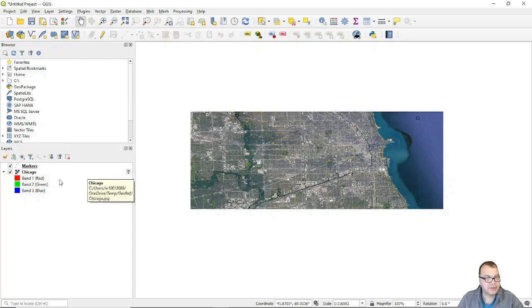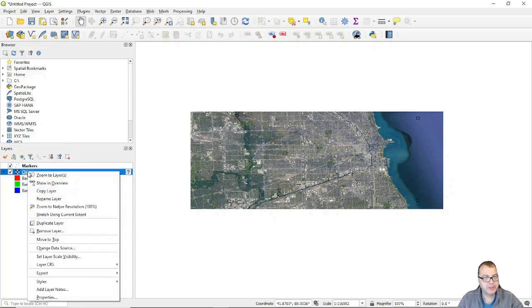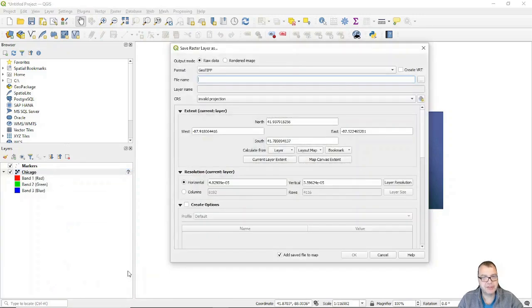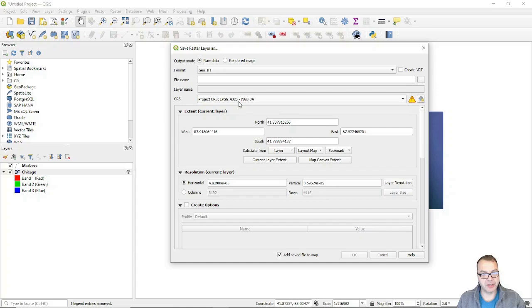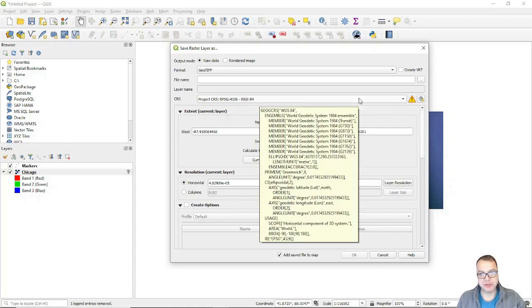But then really the last thing you have to do in order to produce your GeoTIFF image is simply right click on here and go to Export, Save As. We want to save this as a GeoTIFF. And one thing that is important is to actually give it a coordinate system. So in this case, again, you need to use the coordinate system you have been using for all your referencing. In this case, it is again the 4326 WGS 84 reference system.